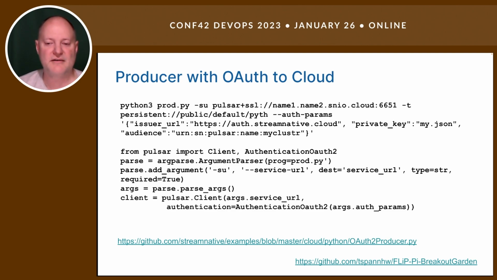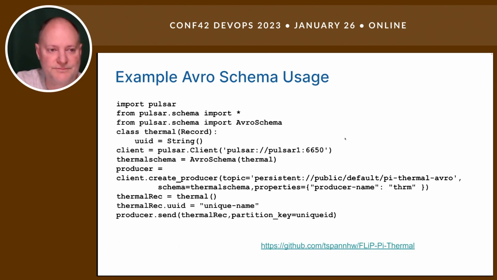If you want to get a free cloud of this, if you don't want to install it on your own, StreamNative has a free instance you could use. It is secured with SSL plus OAuth, a secure way to do this. You get a key, boom, point to it. It'll connect just as fast as the other one. We've got some examples out there.